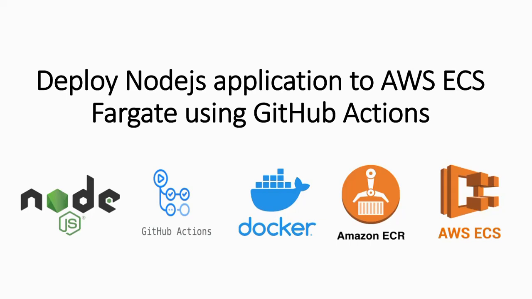By combining it with GitHub Actions, we can automate our deployment pipeline and ensure our applications are always up and running with minimal effort. In this step-by-step guide, we will cover everything you need to know to create a GitHub Actions workflow that builds and deploys your Node.js application seamlessly. Whether you are new to ECS or GitHub Actions, or you are looking to optimize your existing workflow, this video is here to help you.